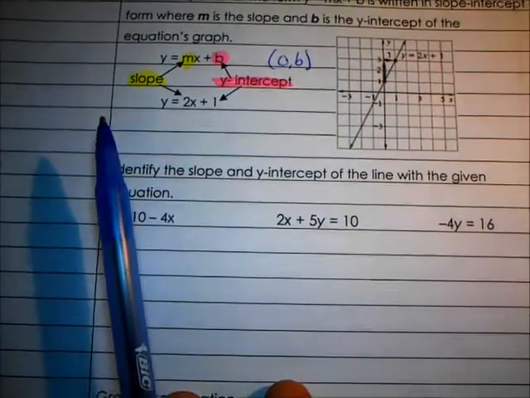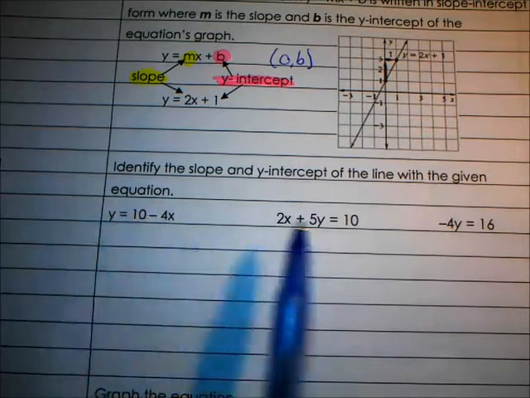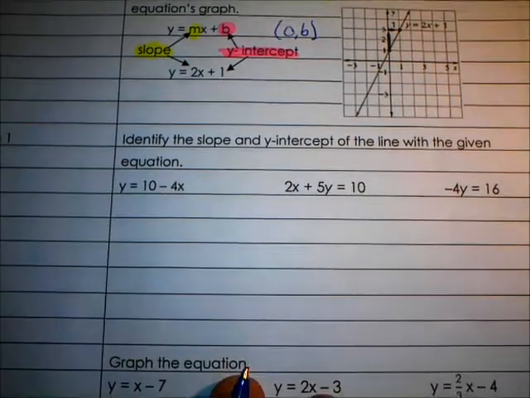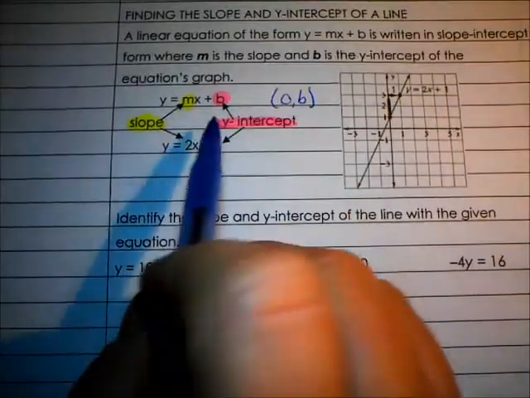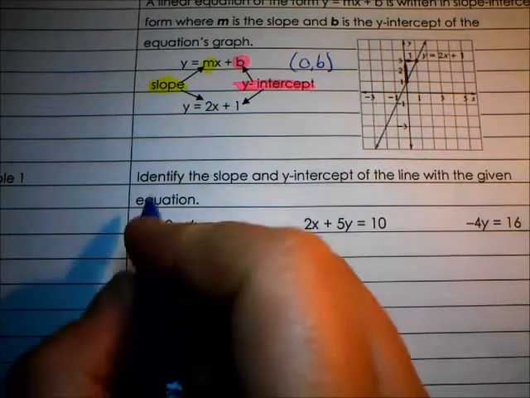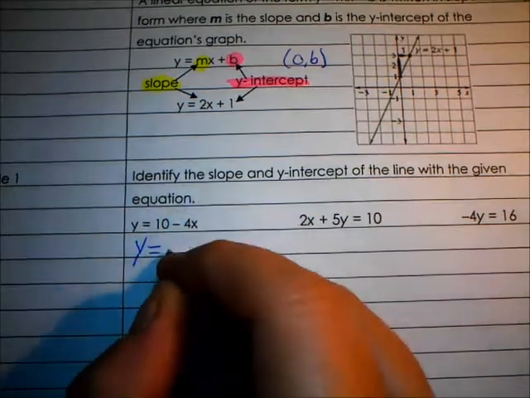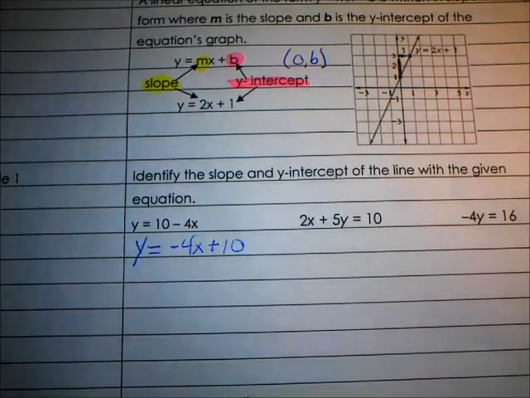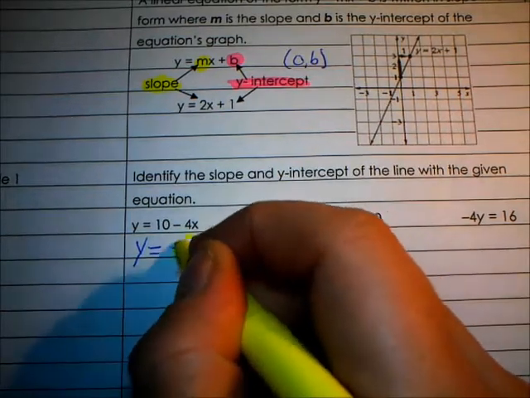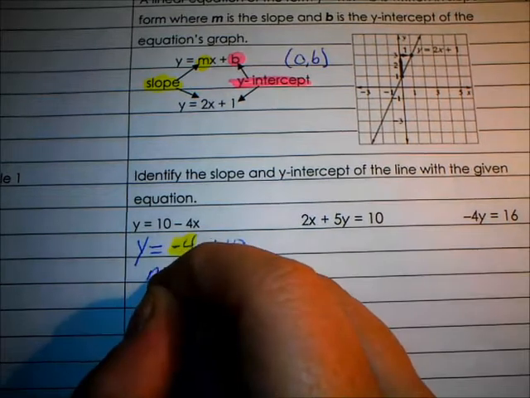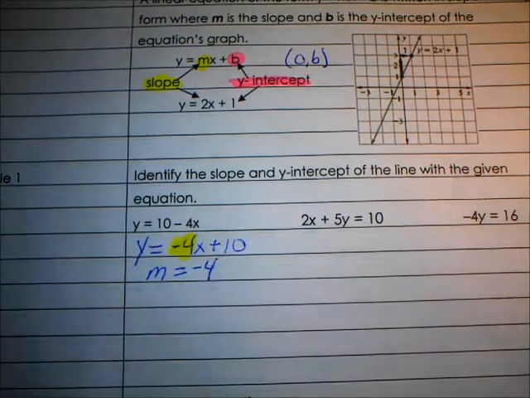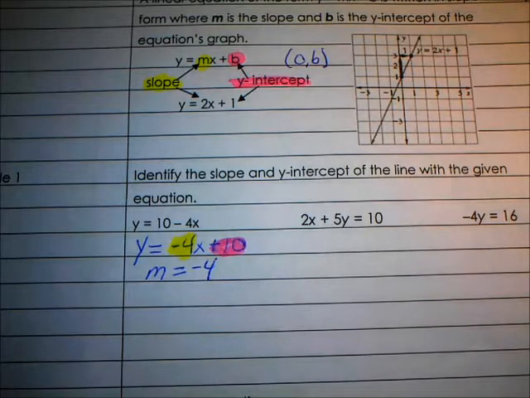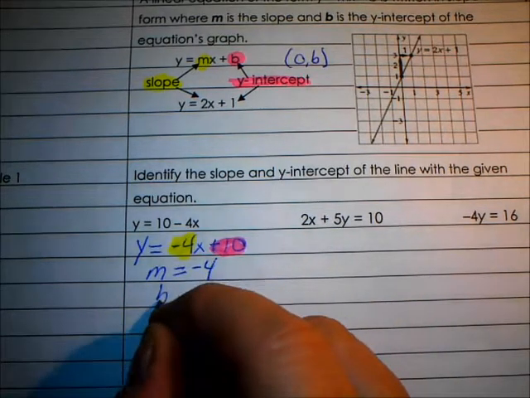Therefore, on our example number 1, we want to identify the two parts of this equation. If I look at the first equation, this is not written in the proper form. The proper form has the x first and then the constant behind. So I'm going to rewrite this so that the negative 4x is in front and the 10 is behind. That 10 is positive, so I'll put a plus sign. Then to identify my parts, I look for the x. I have a negative 4, and that's going to be my slope, so m equals negative 4. And then my y-intercept is the constant, that is my b, which is going to be 10, and there are my two parts.